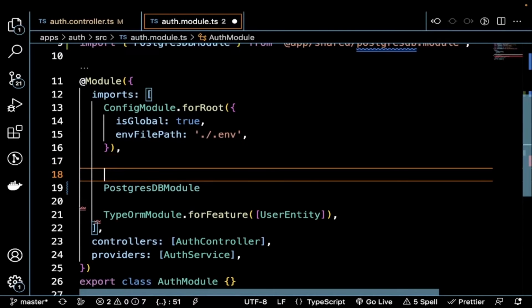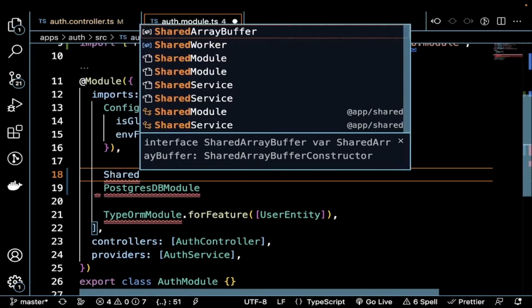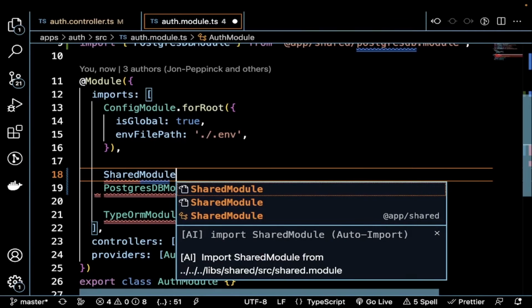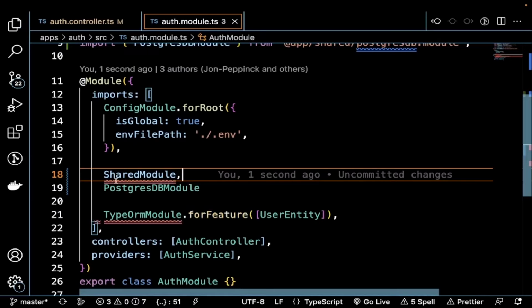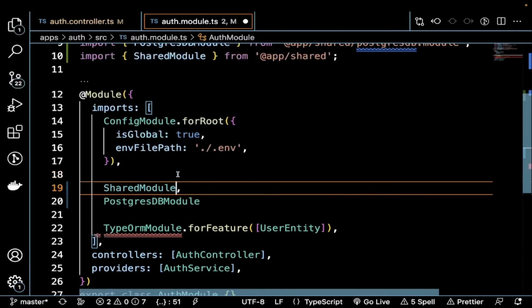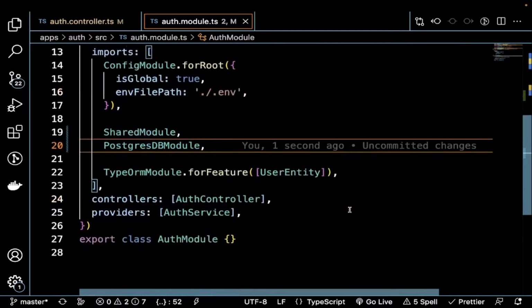And we're also going to want the shared module, because the shared module is going to have an auth guard in it, and we're going to want to make use of that. So let's go ahead and import that. So things are looking good so far.